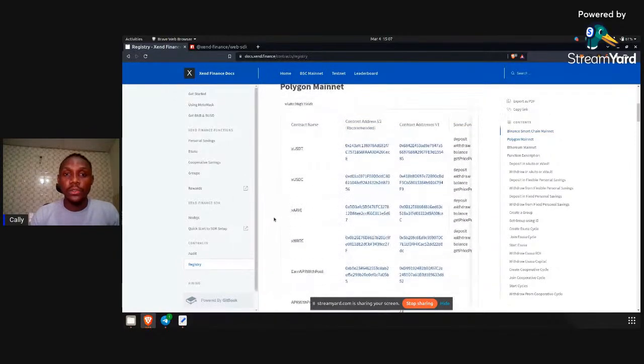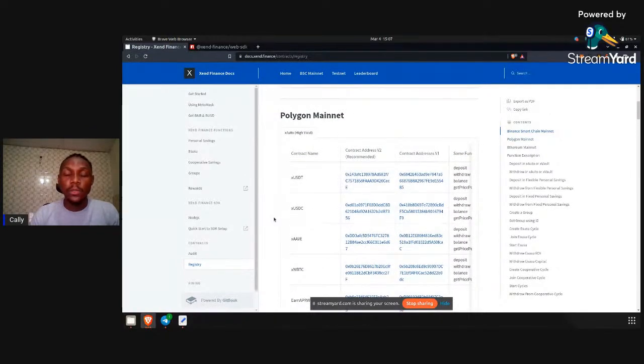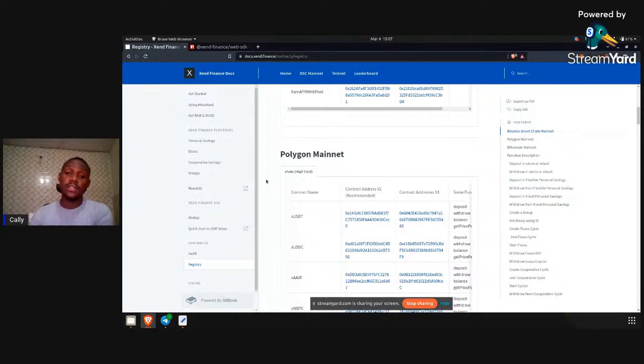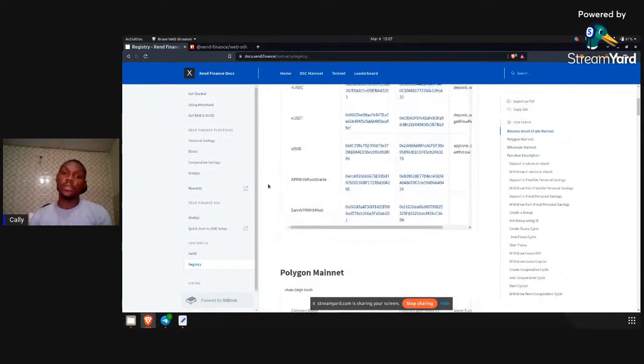It also supports Polygon mainnet right now, so you can save with XOT on Polygon if your project is deployed on Polygon.